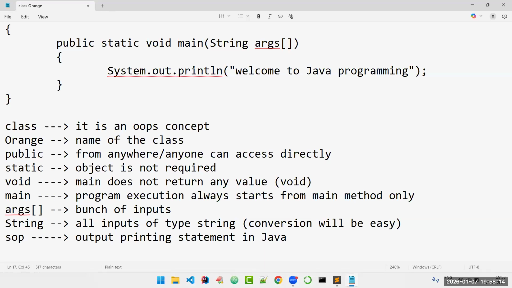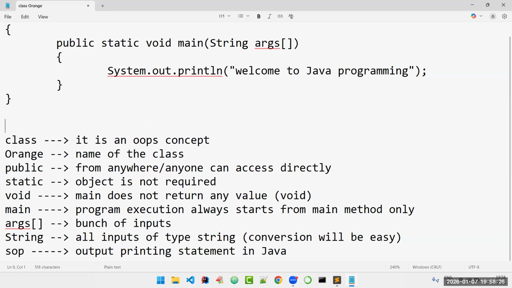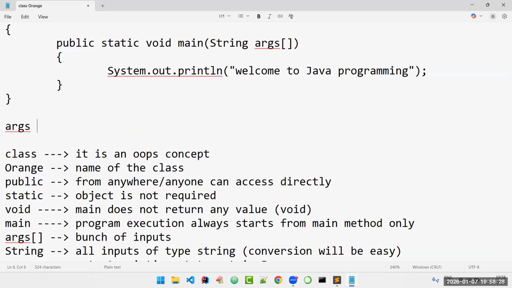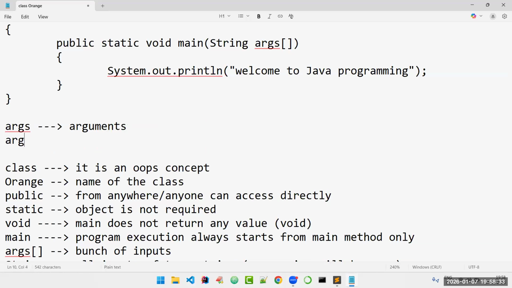What is the full form of ARGS? Is there any full form? Sir, remember carefully, the name itself is giving very clear clarity. ARGS means arguments. Sometimes they use ARGV, which means argument vector.